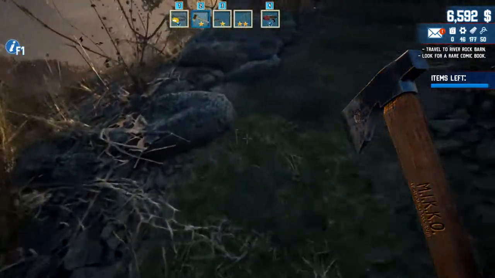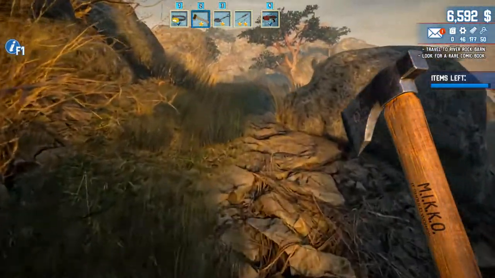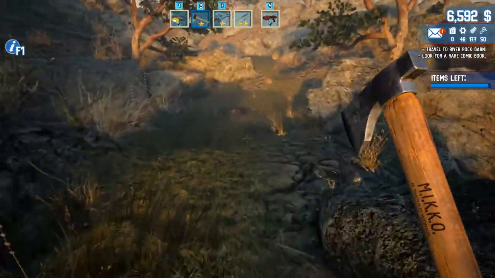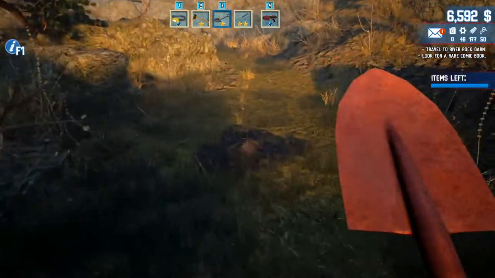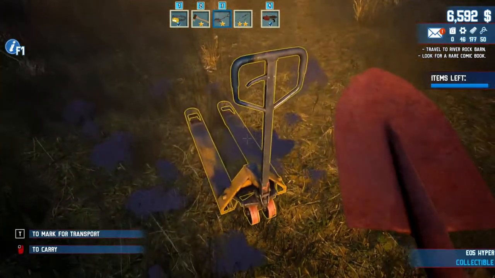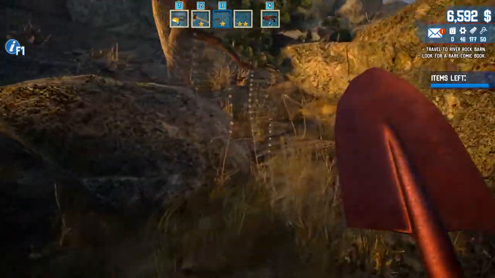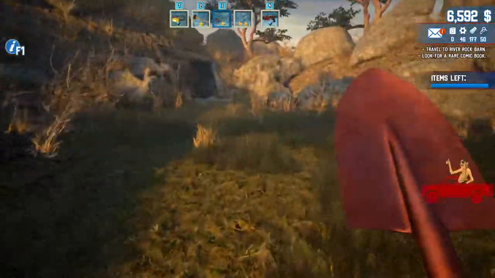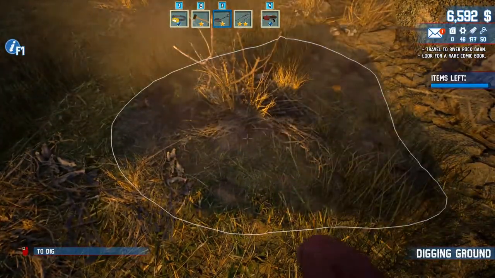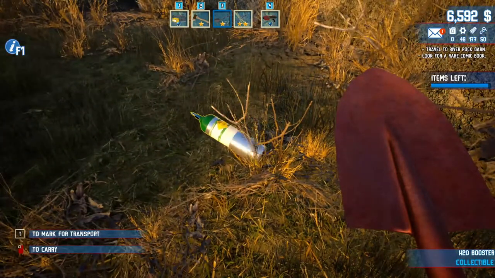There's something up here? There is something up here. We'll go back to that in just a moment. This looks like it's leading to some digging ground, so I'm going to go ahead and pull out the shovel. We're going to dig this up. A pallet jack. Just what I always wanted. More digging ground. That didn't move the bar very much, so there must be a lot of stuff here.